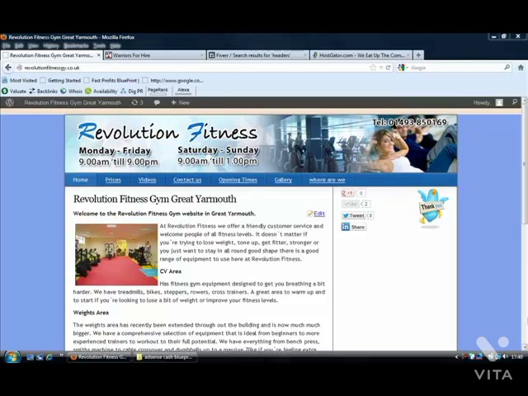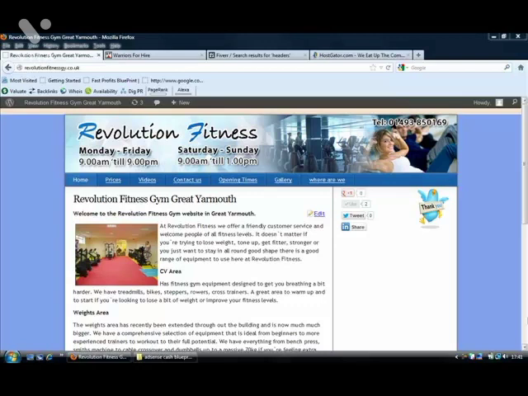Now, the first tip is to do with domain names. Whenever you build a new site for an offline client, you obviously need a domain name to build a site on. So what I usually do, I usually speak to the client and get them to write down 3 different domain names in order of preference. So number 1 is their first choice, number 2 their second choice, and number 3 their third choice. So if number 1 isn't available, then they get number 2. But usually number 1 is nearly always available. So that's how I get them to choose a domain name for the website.